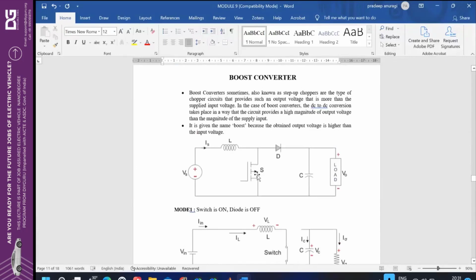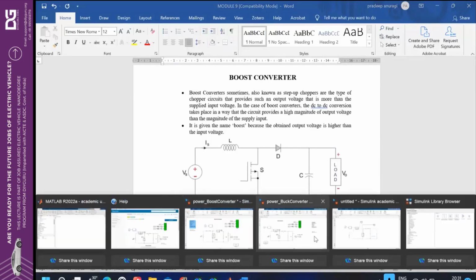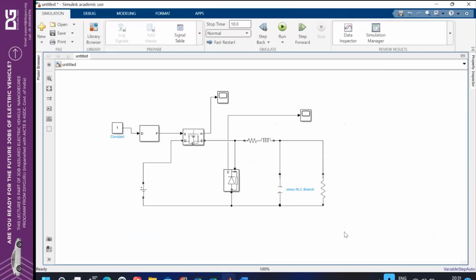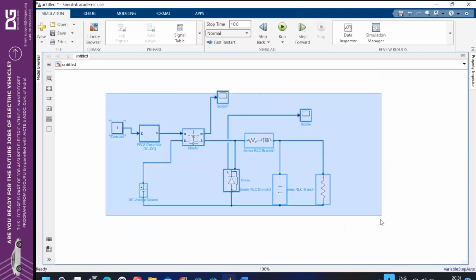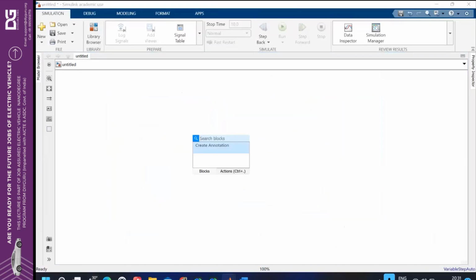We have inductor, switch, diode, capacitor, load, and the DC source. These things we are having. For that, we will do the same thing like we have just tried here also.